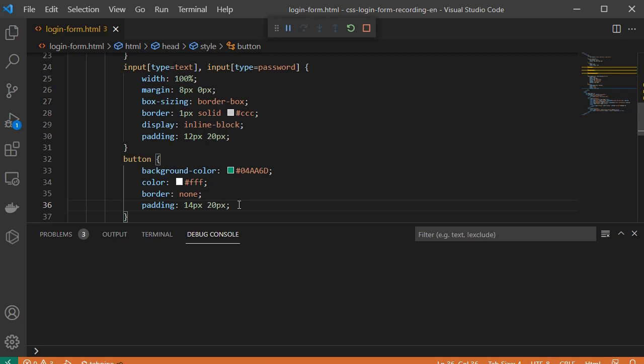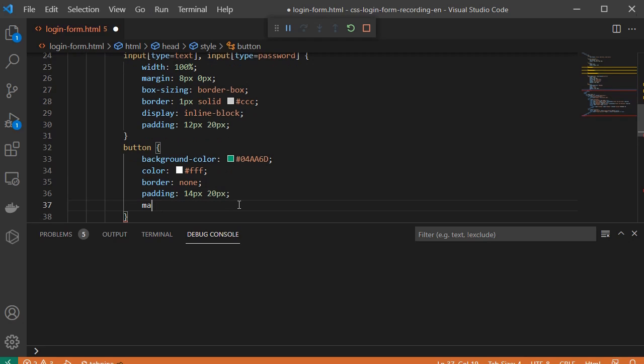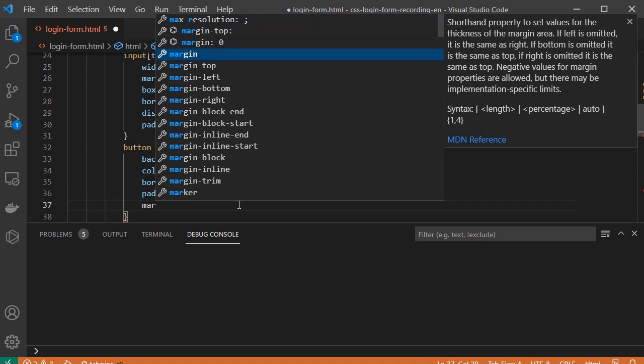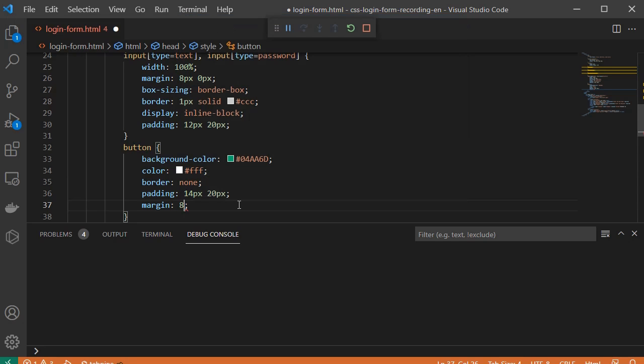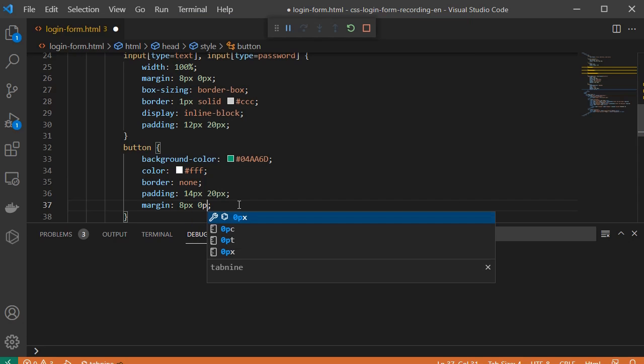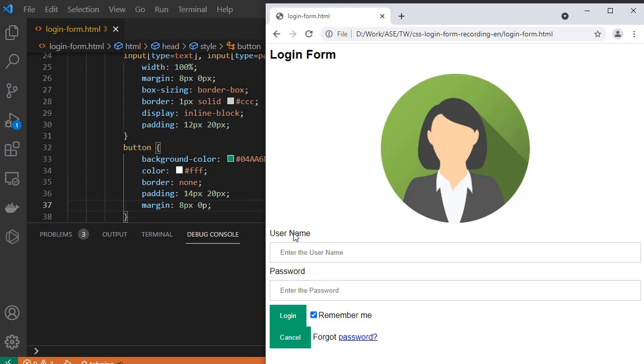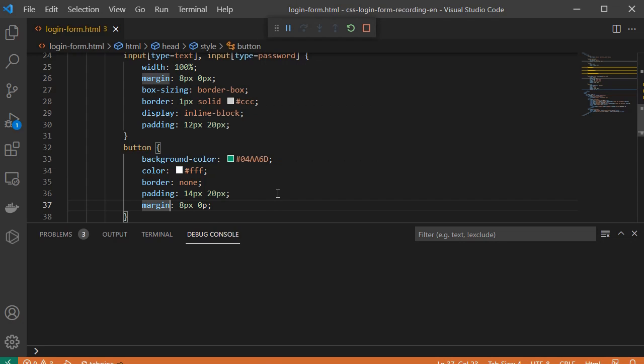And then let's say that I also like to have a margin which will leave some space between other controls and this one, the border of a button. Let's say I like to have a top and bottom margin, but not on the left and the right side. So this would be our margin.